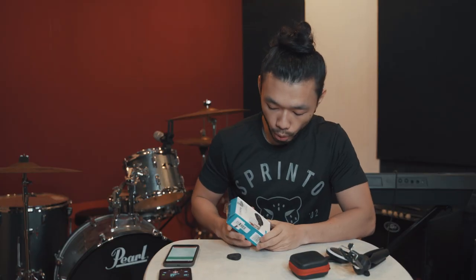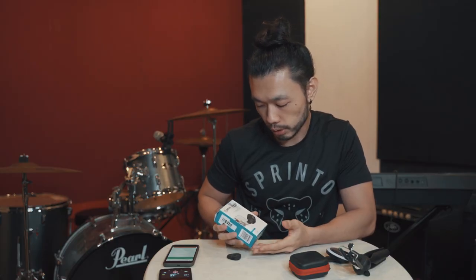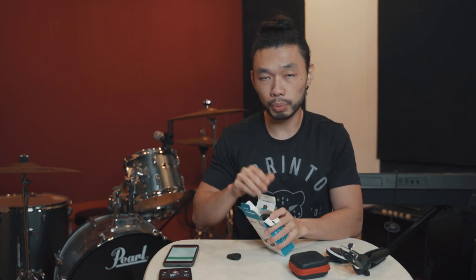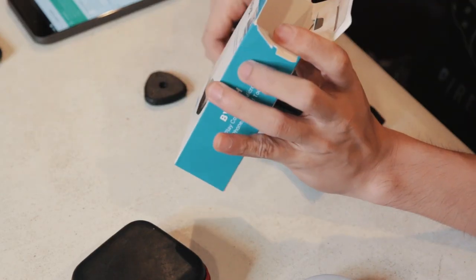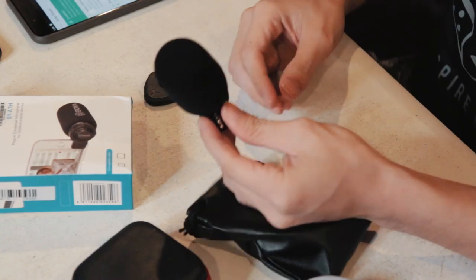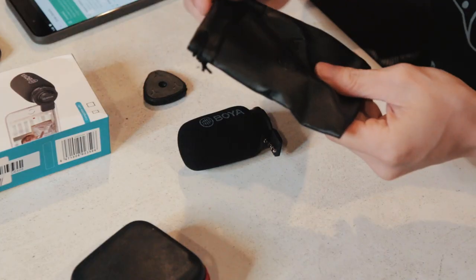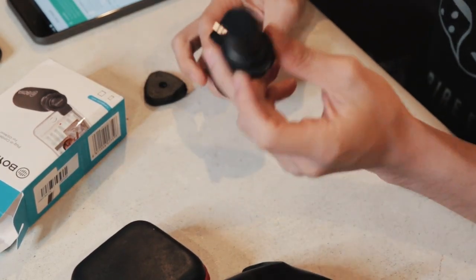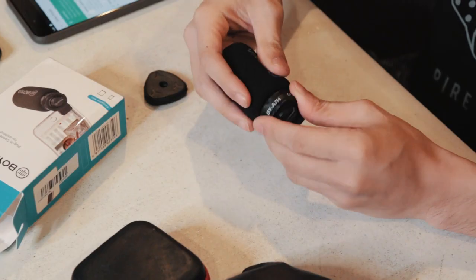This one is a Boya plug-in condenser microphone for iOS and most Android devices. Marami yung option for the mic, but Boya is kilalang brand na siya. Mukhang legit, mukhang chunky. May kasama siyang leather pouch. Shoot mo lang siya directly. Pag inalis mo yung foam — yung parang windscreen niya — kung masyadong bulky, pwede mo alis yun. Pero may wind filter ka.